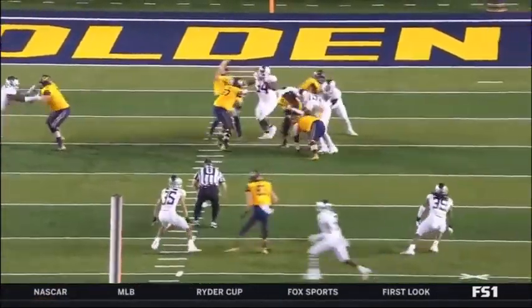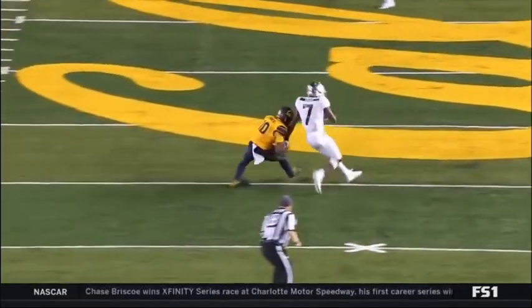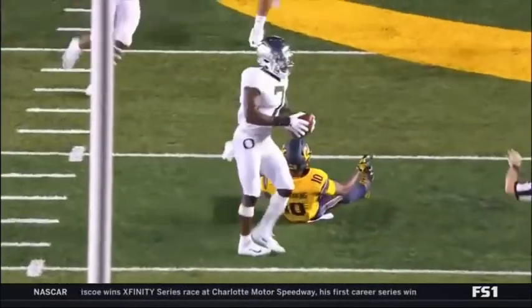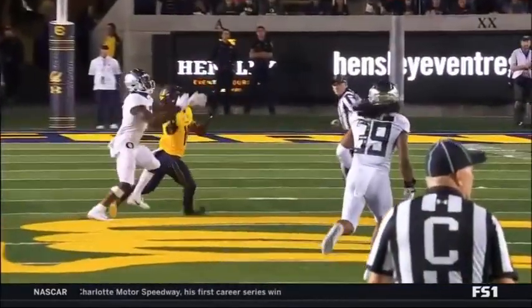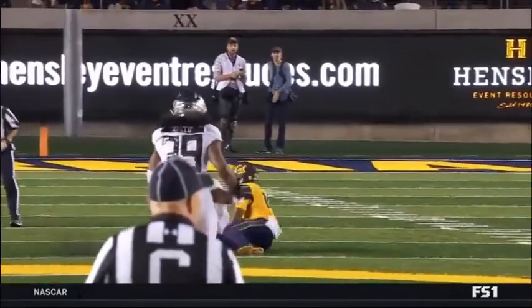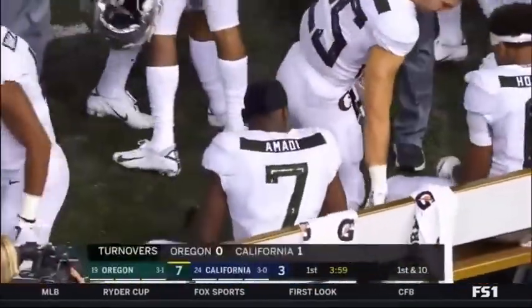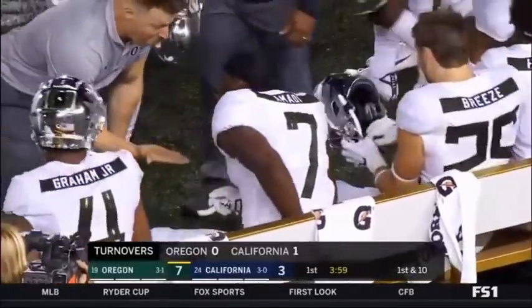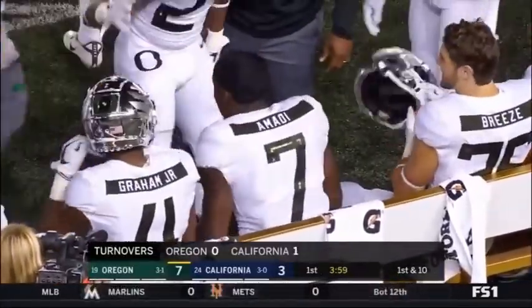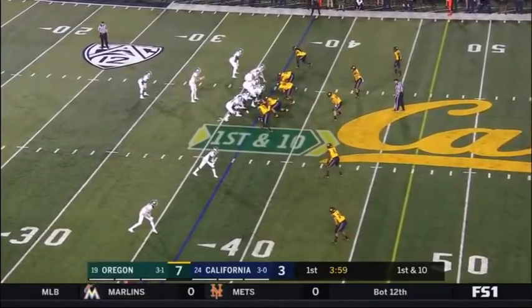He's a guy that can play the nickel on third downs, plays in the box, but here you see with great coverage on Jennings. Oh, just an unbelievable play by Amadi, getting the ball back in Herbert's hand, letting this offense get going. But Amadi just has an eye for the ball. When the ball goes up, he's a playmaker, and he just played it like a center fielder. I understand the play call by Bo Baldwin trying to catch Oregon off guard, and he did, but the ball just hung up there a little too long. Can't happen with a guy like Amadi.